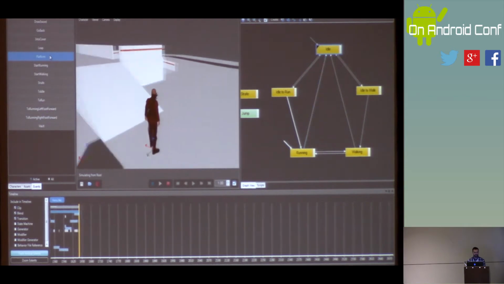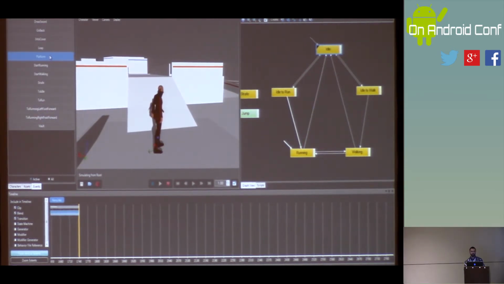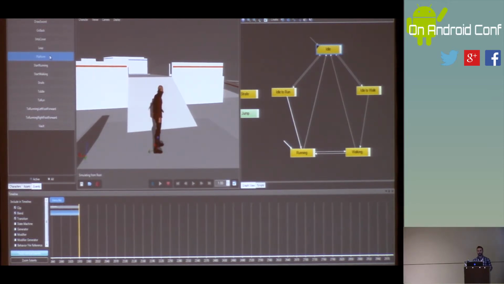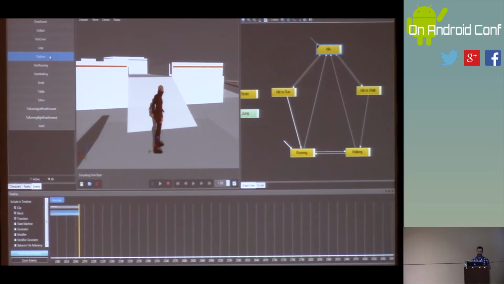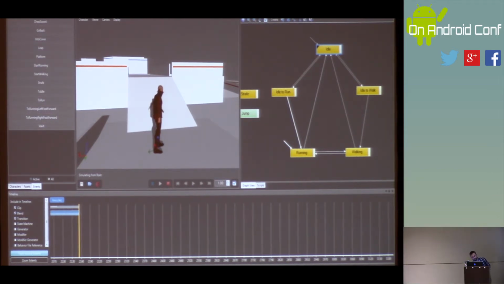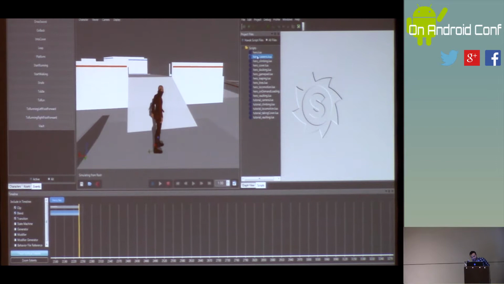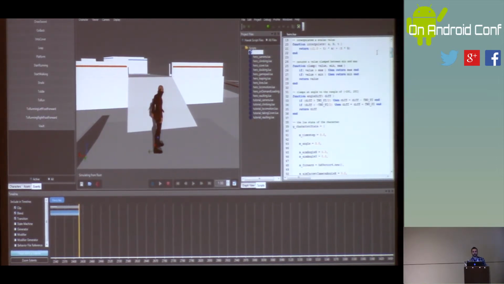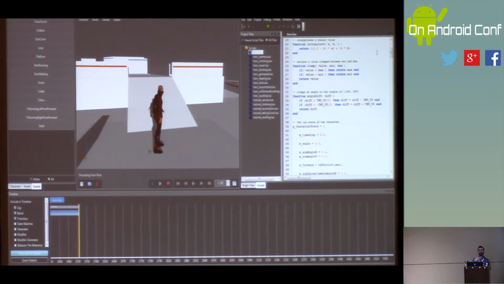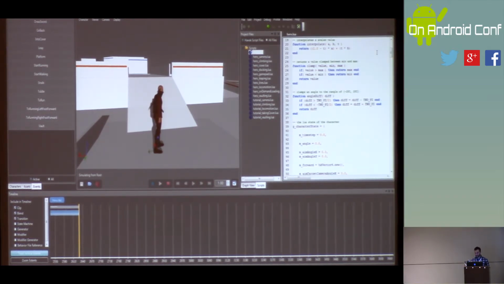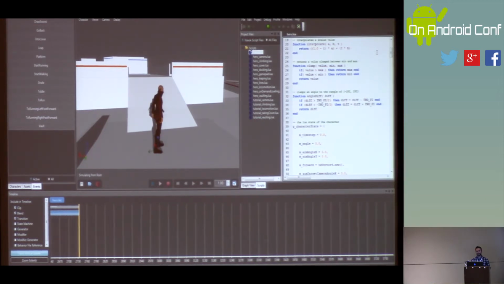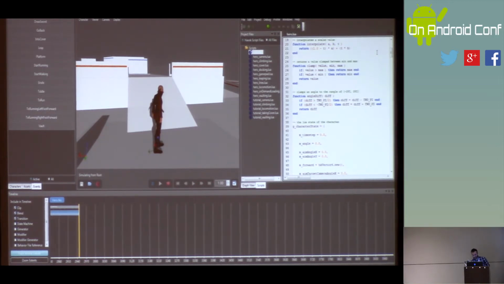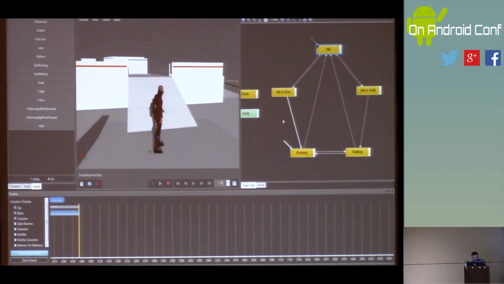And the cool thing for me is that all of this is actually done entirely in Lua. So it is possible to extend it in other ways, or you can send payloads to the game through events, or you can script this entirely inside of Lua. If I come over to here, you can see just some of the scripts that are available. This is actually quite a bit of logic to drive this, and usually it's logic that drives what happens when you're transitioning between different states. And there is a fully integrated Lua debugger in here as well, so you can set breakpoints just inside of this editor too.